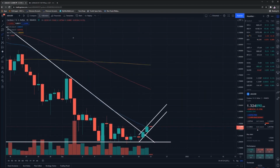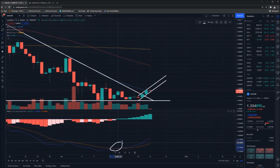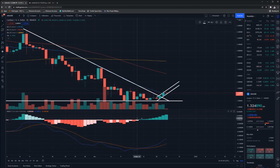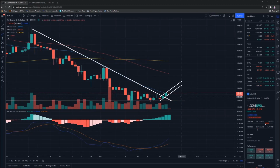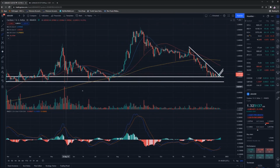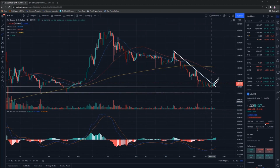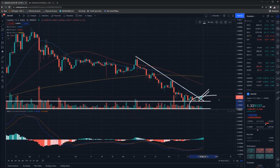Let's have a look now at some other indicators as well. MACD, a real big one here. We can see that it did in fact cross, as we saw in last video, and this nice little upwards green trend is continuing. What we need to see right now, and what is very important, is the volume coming in. The volume sitting here is still quite low, and as we zoom out, you can see that it has been in a consistent decline since the 7th of September, until we had that spike, and that was a little bit of a sell-off. But hopefully now we'll see, with a bit of confidence coming back into the overall crypto market and into Cardano themselves, a bit of buying activity start to occur.